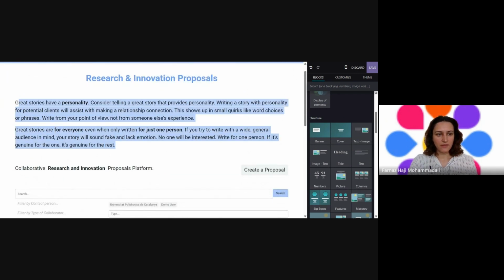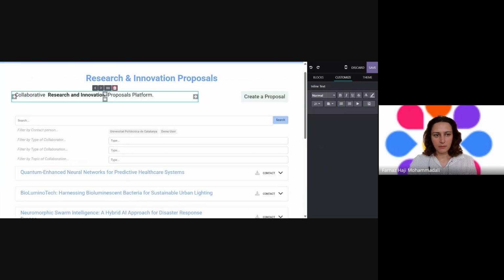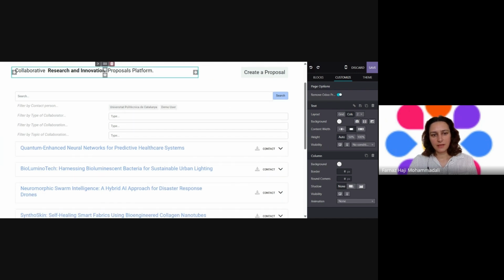You can modify this text, and you can decide the type and the size, all these options are available. If I return back, the rest of the catalog is not possible to edit.